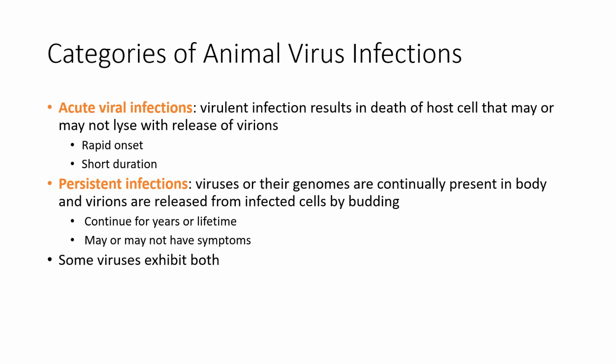The persistent infection is where a lot of times the viruses or their genomes are present within the host for a very long time, and oftentimes they're released by budding. These are called persistent infections because they last for a really long time, years or even a lifetime. But there's not always symptoms. If you have a virus for life, that doesn't mean you are always feeling the symptoms of that virus.